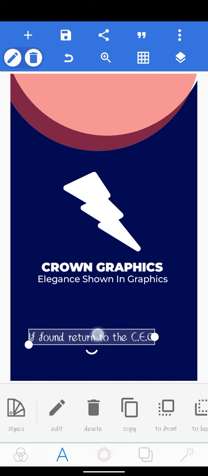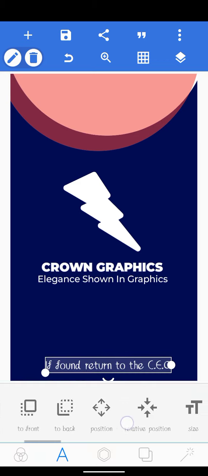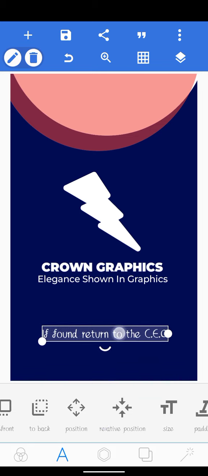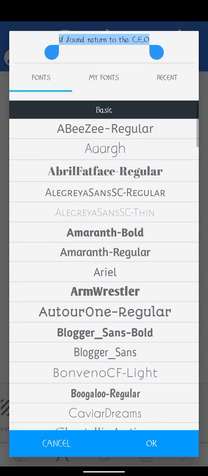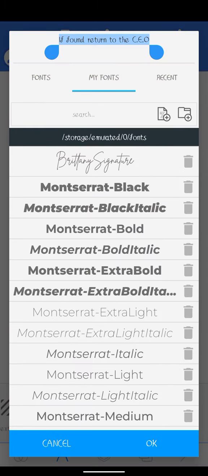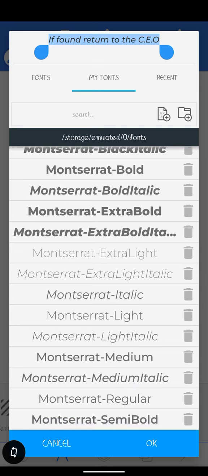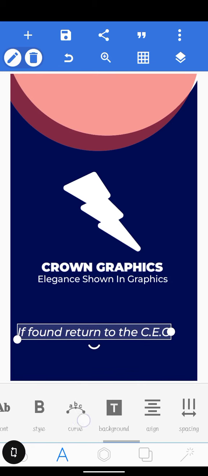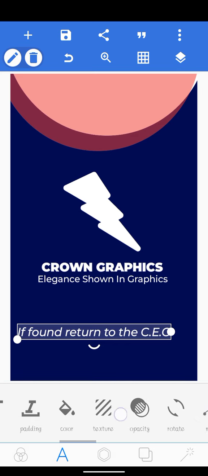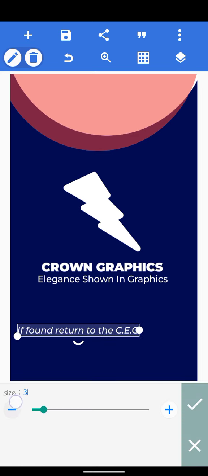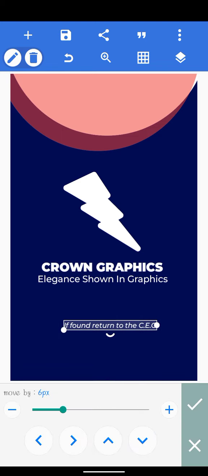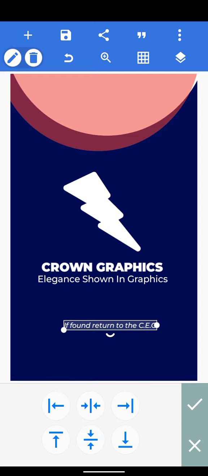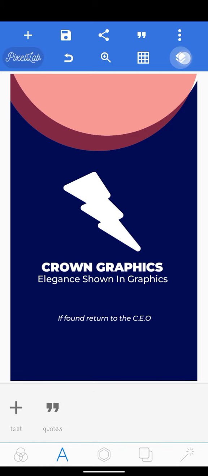Then we're going to place this down here. Let's lift it up a little. So now come to our text, come to font, and just add using an italic font. This is a medium italic. Click on OK. Reduce the text size, and reduce it. Yeah, it should do. Then we'll come to our relative position and place it in the center. Yep, it's okay. So after I've done that, we'll lock all these layers.